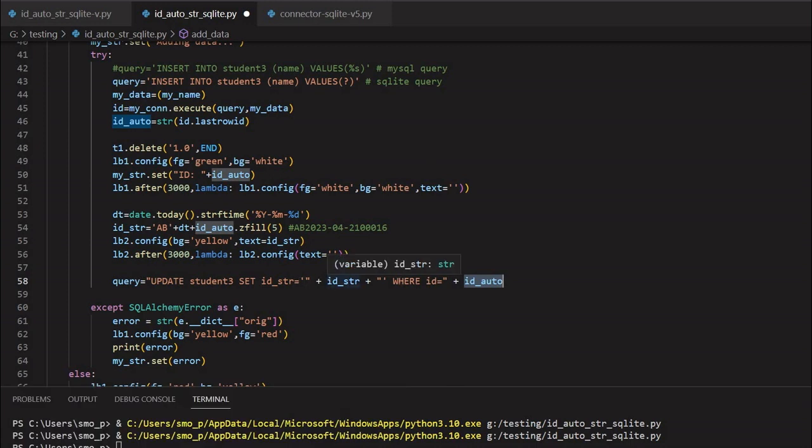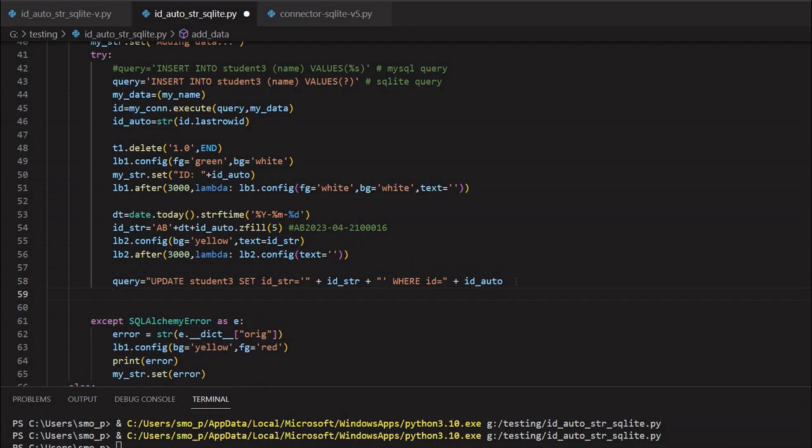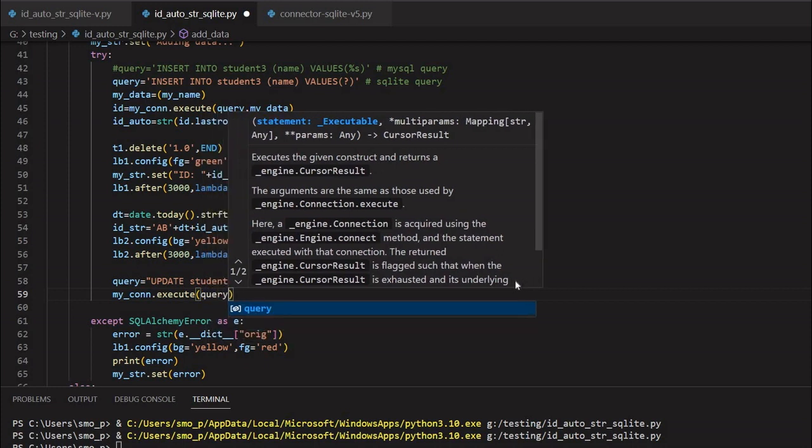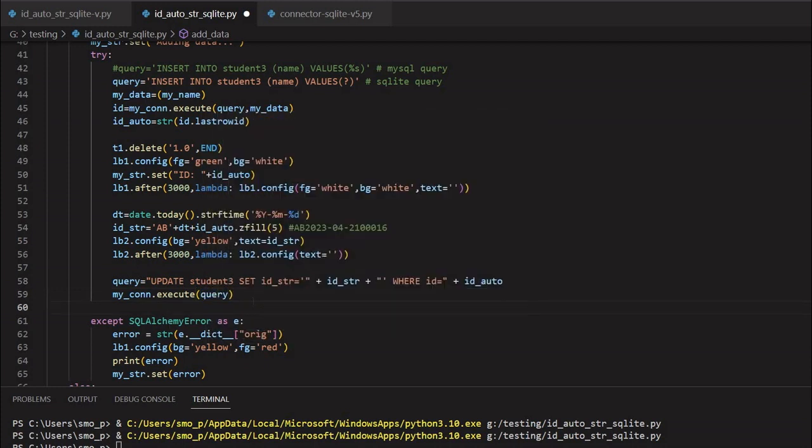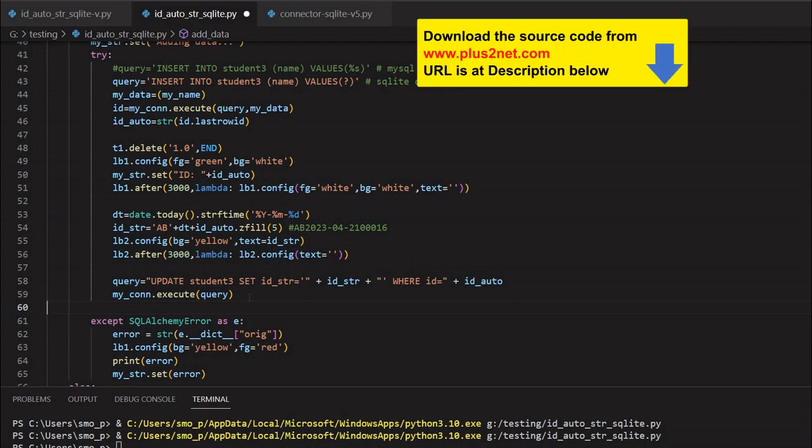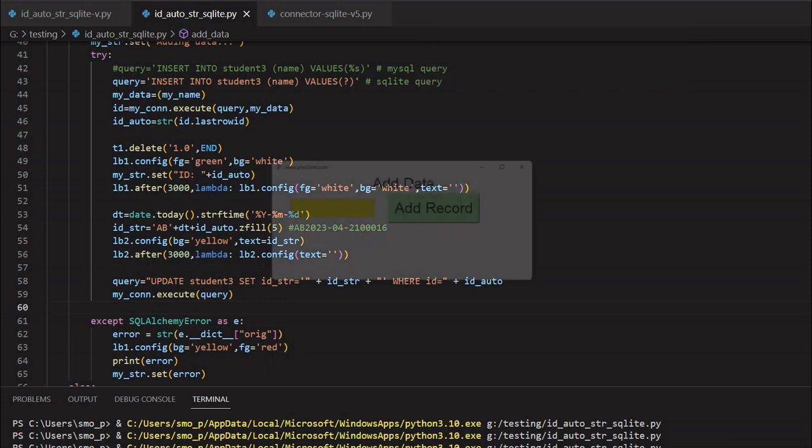So here is that where, let me just check it once, fine, that's all. So where id equal to this will be our query. Now this query we will just execute. So my connection execute, last time we missed this query, that's all. Now this will insert it. I am not going further into whether the database has inserted it correctly or not. All those messages you can keep track of and accordingly develop your logic. So I am just saving it. Let's just run it once and see whether any error is there or not.